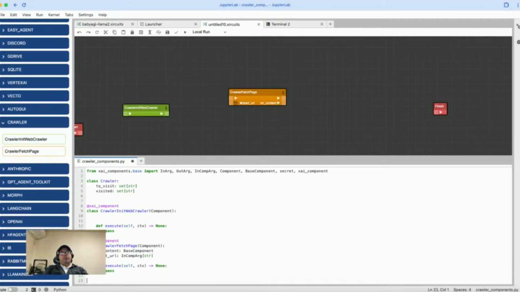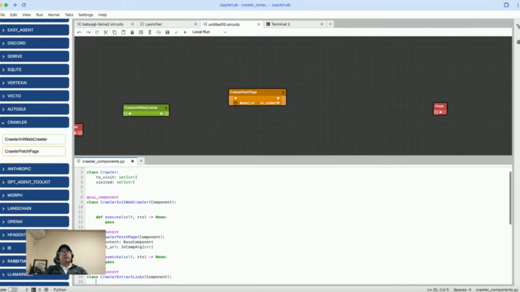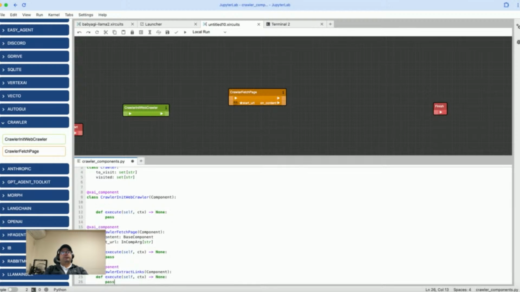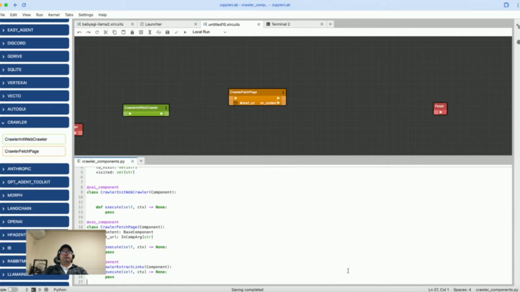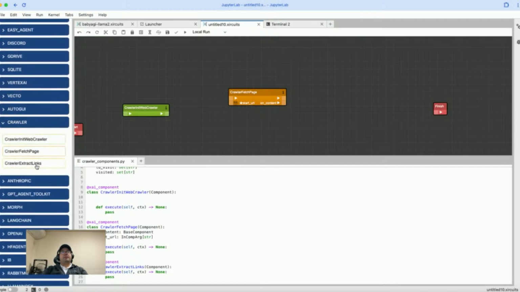So maybe we want a component for links, extract links.